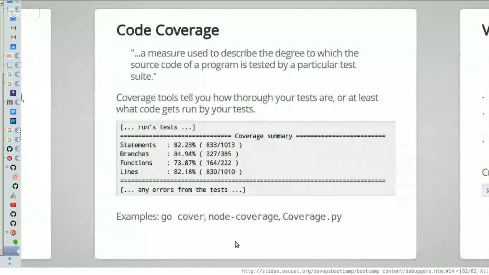Code coverage sort of goes hand in hand with tests. Code coverage is how much of your code is covered by your test suite. So first off, you should just always write tests. Second off, you should always know what your code coverage is. I know if you ever go on GitHub, a lot of big projects will have a little tag that says percentage code coverage. And you shouldn't necessarily expect 100% coverage, but something like 80% is pretty good.